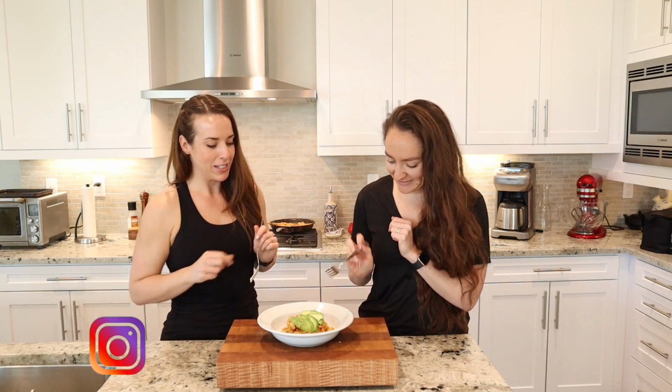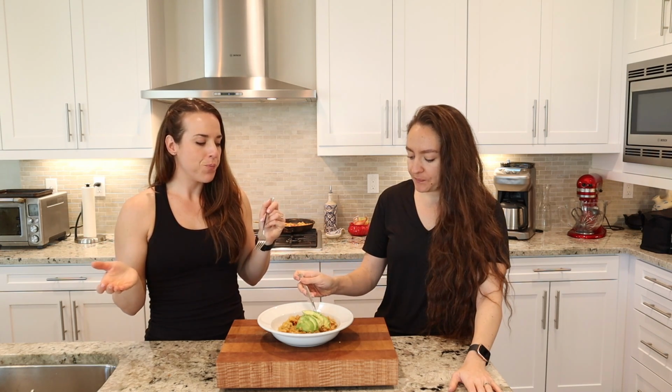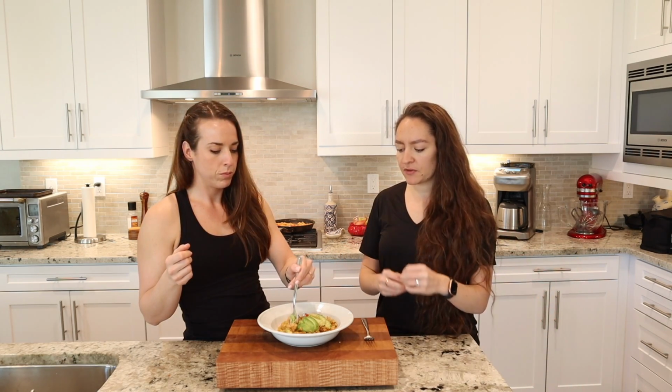All right, let's dive in. It's so good. If you've never tried tofu, give it a try. It's so tasty. It's one of those proteins that it's hard to overcook. It's not gonna go dry on you like chicken might. It has a light texture too, so it's not overpowering. It actually reminds me of shrimp in that if you don't overcook shrimp, it just melts in your mouth. It's not too chewy. It's the perfect texture. And it just takes on any flavor that you add.